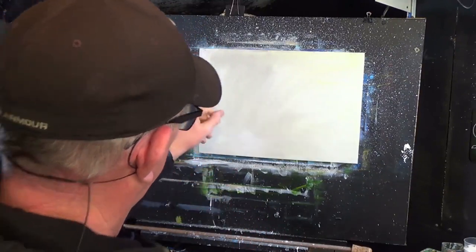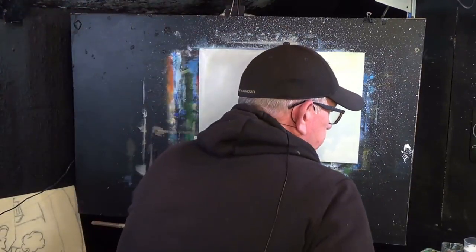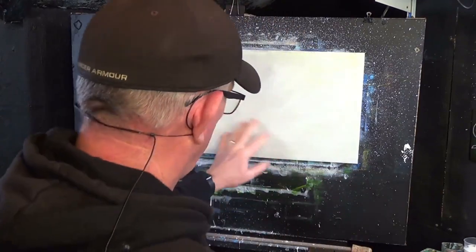So, I've got some cardboard. I mean, you're the gesso, this homemade gesso.